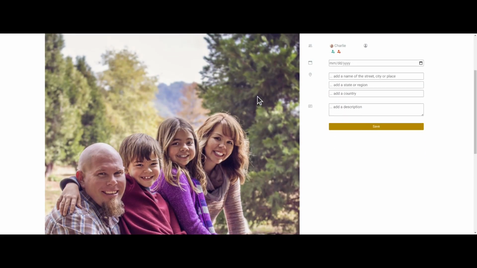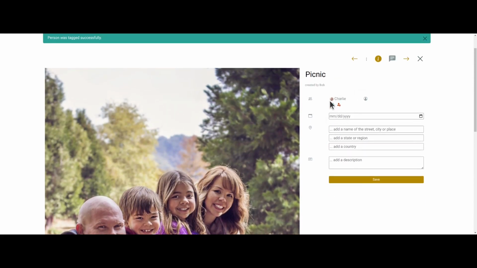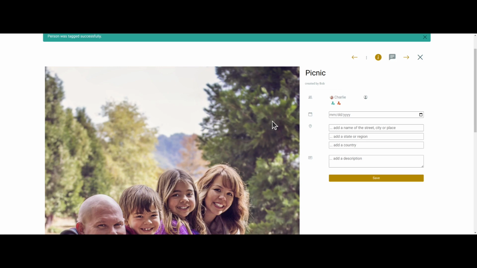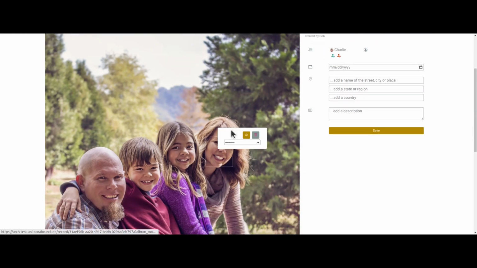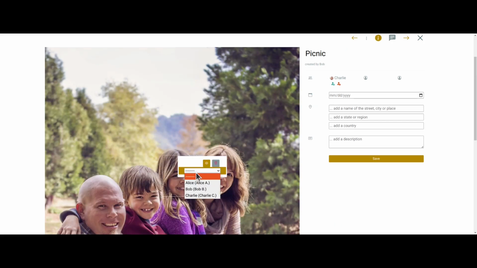And then I now see that the person is added. And I can even add more people. So for example, here I can say, this person is actually Alice.